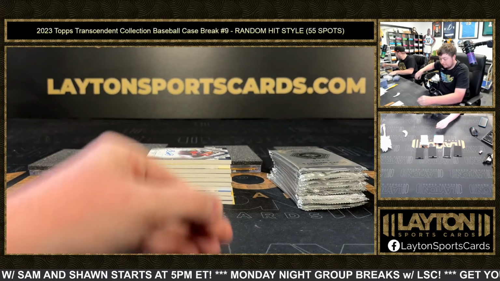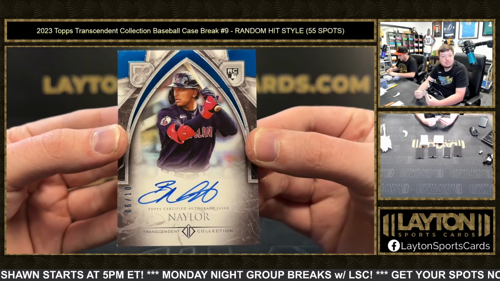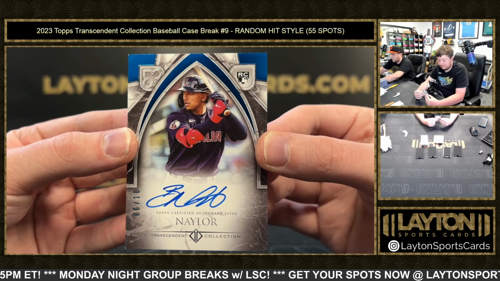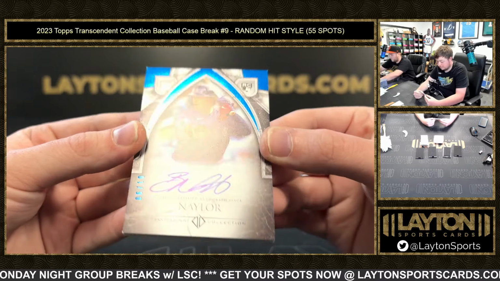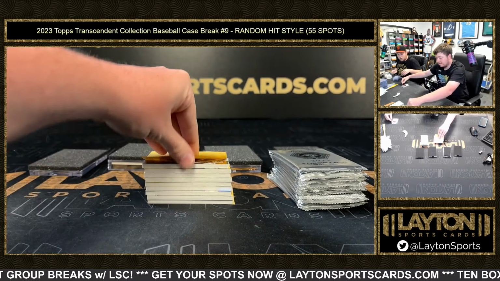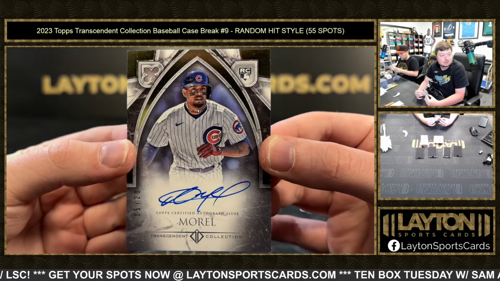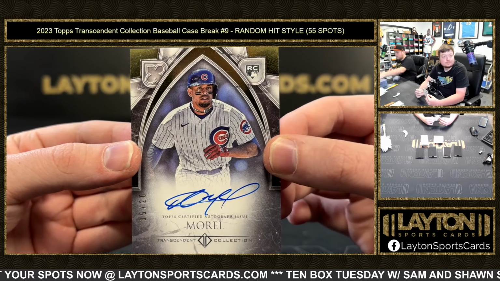First up, Bo Naylor, 6/10 on the rookie auto. Bo Naylor, 6/10. First rookie showcase auto. What are the out of 10? 4. 6. 6. I don't know why I keep thinking 4, dude. Did I say 4 color? Probably. Got Christopher Morel, 5/20 on the second rookie showcase card. 5/20 rookie auto, Christopher Morel.